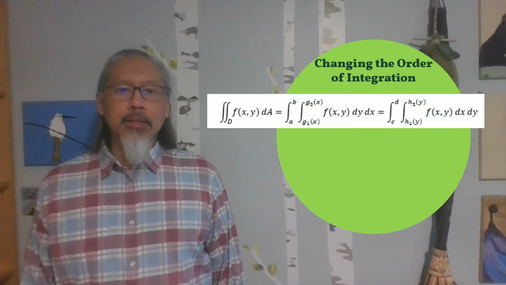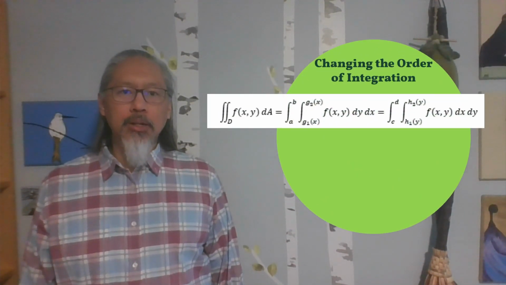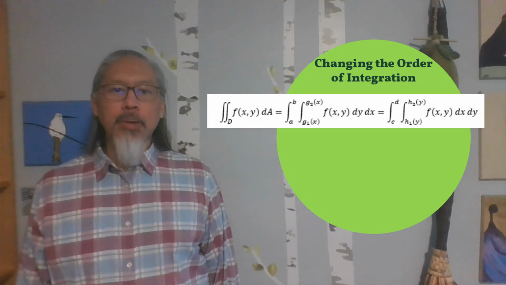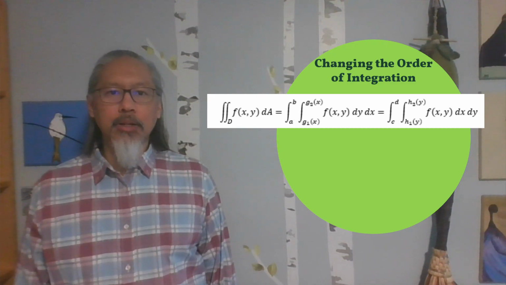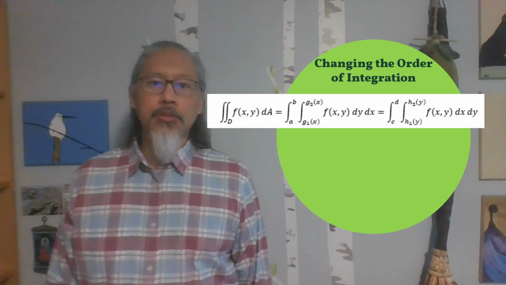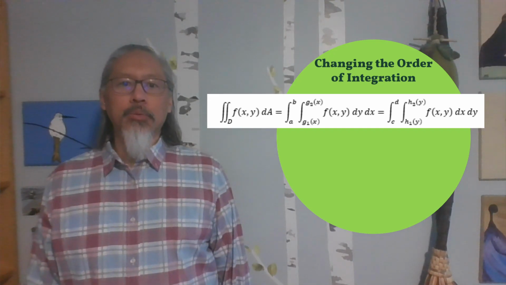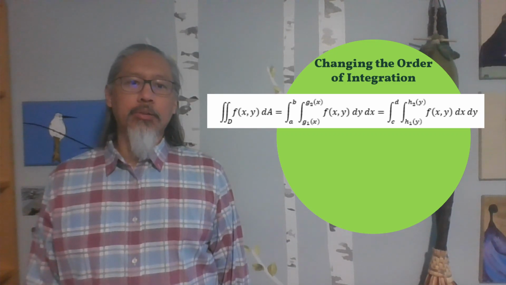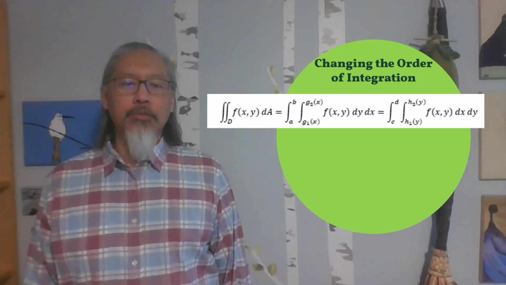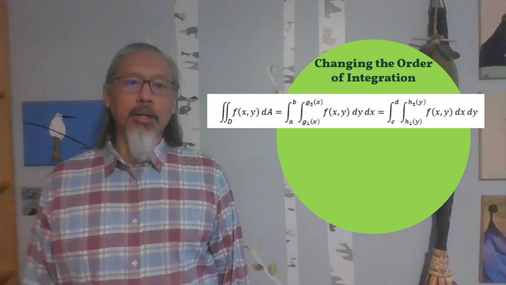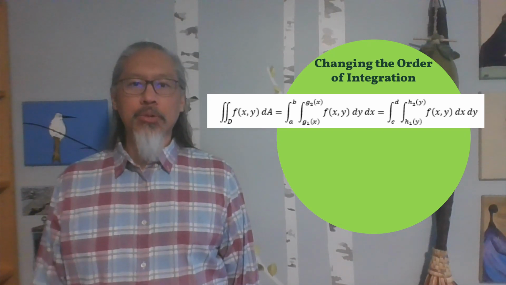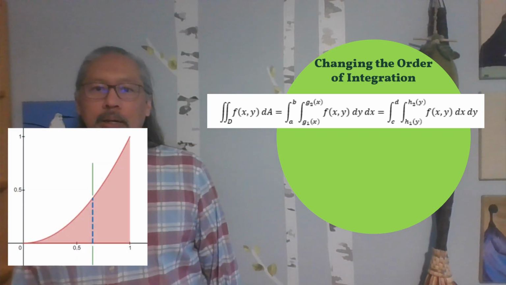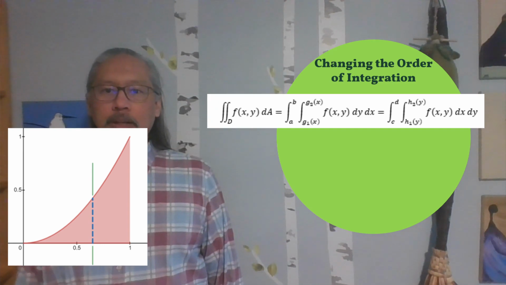So now that we have these ideas of type 1 and type 2 regions, we're going to construct our iterated integral by looking at the integral with respect to y first in the first example, where the y limits go from g1 of x to g2 of x, and then with respect to x, where x goes from a to b, versus the second integral where we integrate with respect to x first, and then we're going to have functions of y, h1 of y and h2 of y, and then when we integrate with respect to y, they'll be constants.